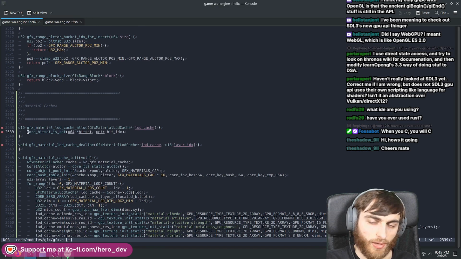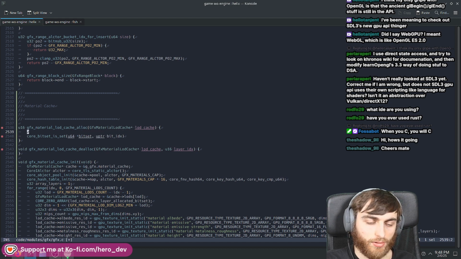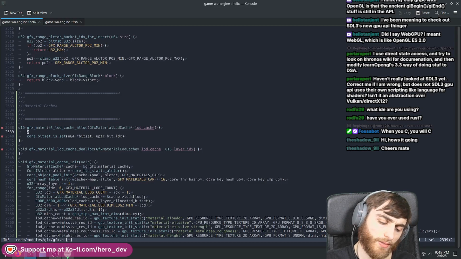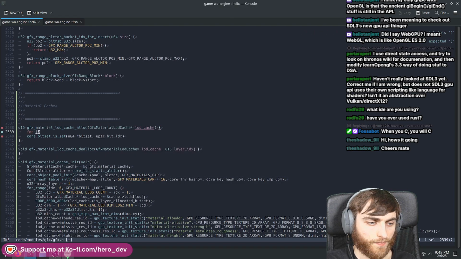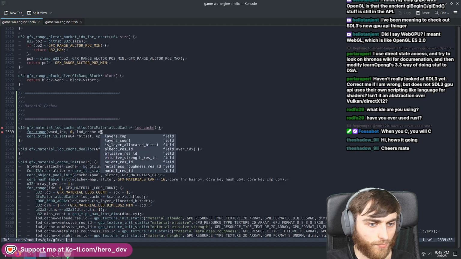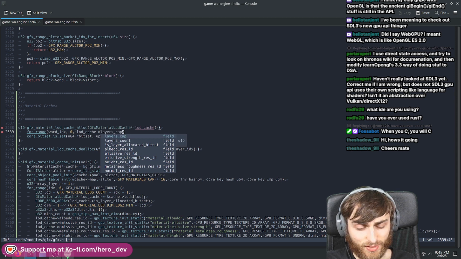Right, so to iterate over a bit set effectively, you want to be doing a while loop. So you for loop over all the words in the bit set, and then you take the word out and do a while loop. So we'll go over all the words, word index, LOD cache. It will take the capacity. This will give us the number of words that we actually need to look over.